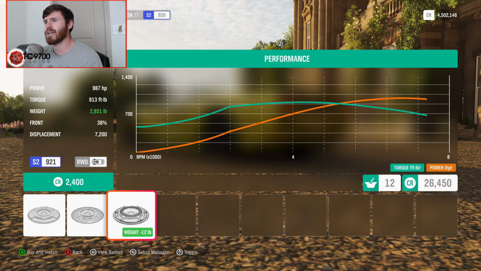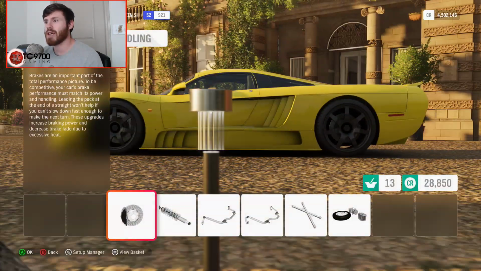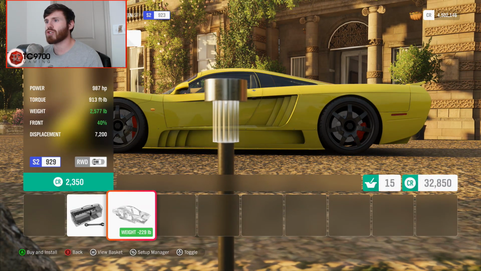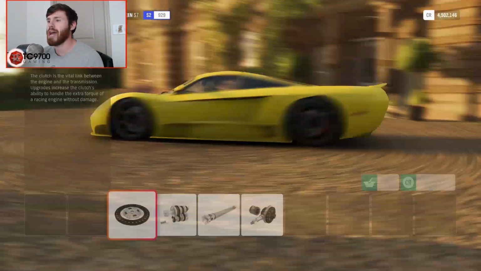That lands us at 987 horsepower and 913 foot-pounds of torque, but we only weigh 2,851, and we haven't even done the weight reduction yet, which is a big, big deal. Now, race suspension will lower it down even more, and race weight reduction will bring it down to 2,577. So weight and aerodynamics could win out here.